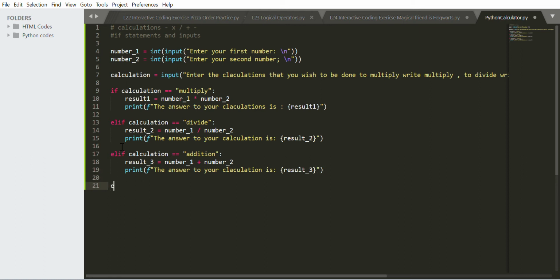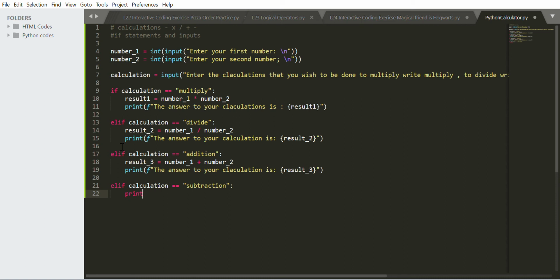And finally else colon, we don't need to write else calculation equals subtraction, because if it's not multiply, divide or addition, then obviously the computer will recognize it as something else, which in this case is subtraction. Or elif actually, calculation equals subtraction, colon, so that's subtraction, good.